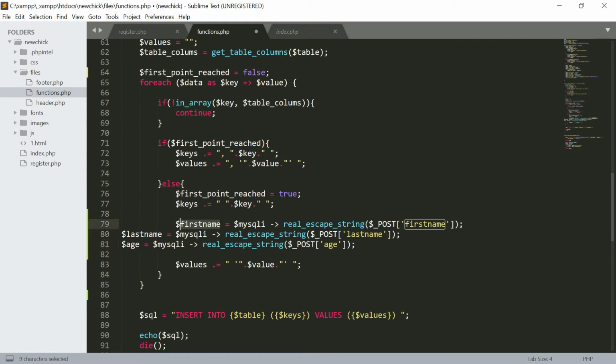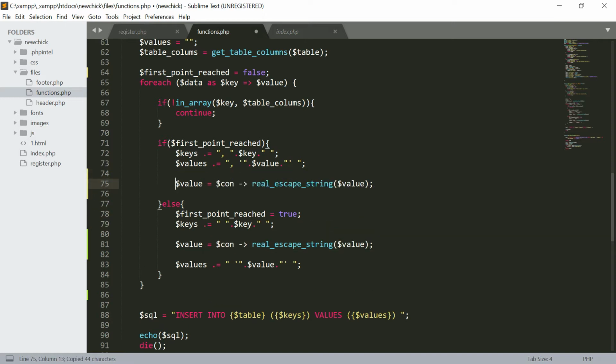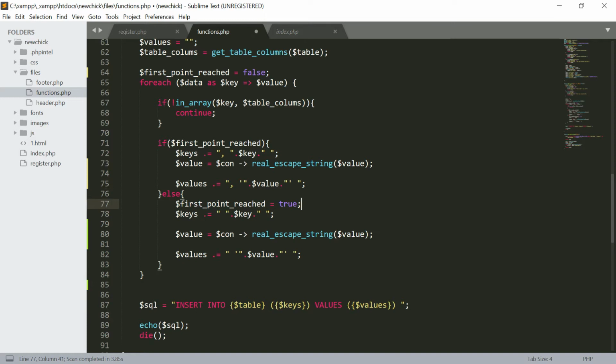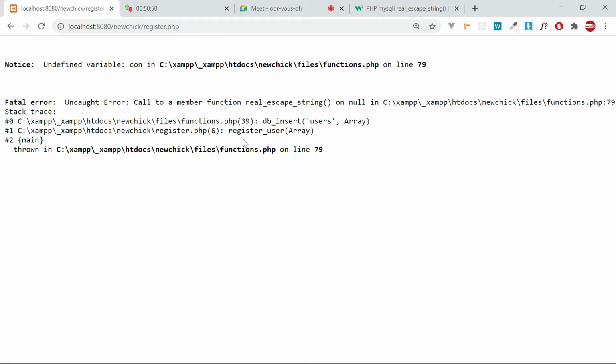Let me explain it. You just simply put the value. So our value here is going to be here, and you call this connection. This is the connection, and then write my SQL string escape, and then you pass the value itself. I can remove this garbage. By doing that, we'll be free from dangerous strings. So before I add it, I first escape it. So by doing this, we'll be free from those kinds of errors. It will escape the string for us. That's the function, my SQLi.